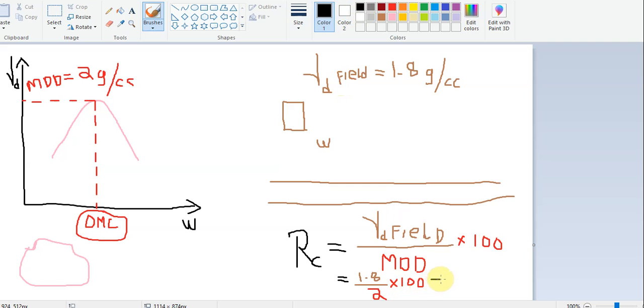Relative compaction will be 1.8 divided by 2 multiplied by 100. 1.8 divided by 2 is 0.9, 0.9 into 100 is 90. So relative compaction is 90%.